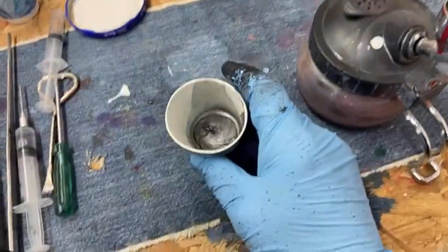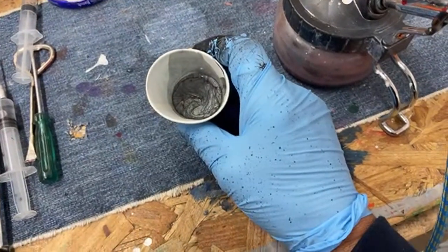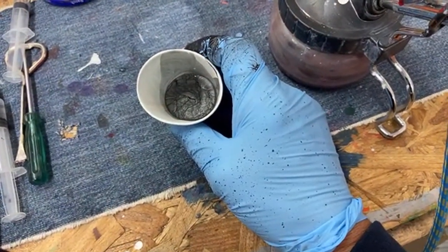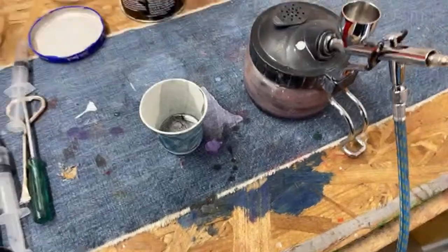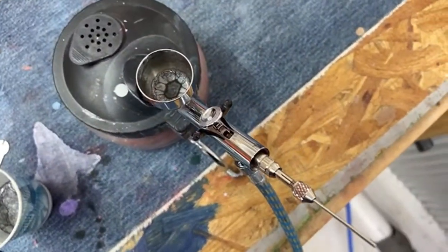I don't know about you guys, I just think it's cool the way it just churns in the cup. That's just kind of cool. I just think that's neat. Anyway, yeah, look at that. Just sits there and churns. That's so awesome.